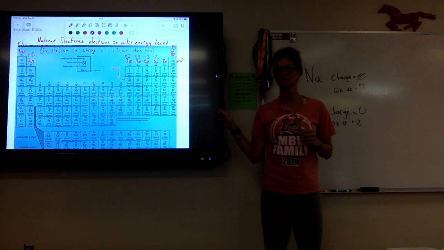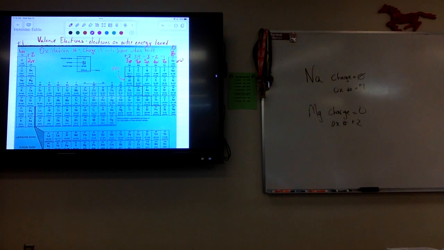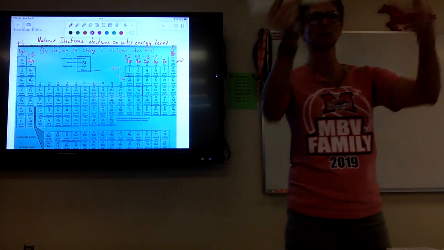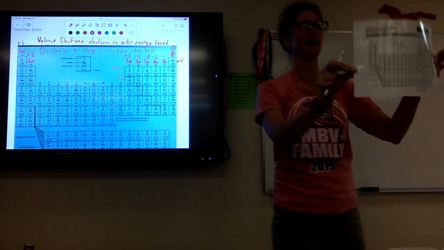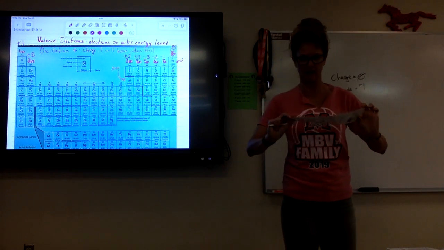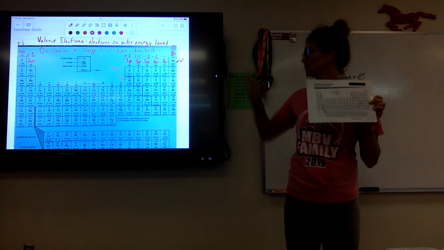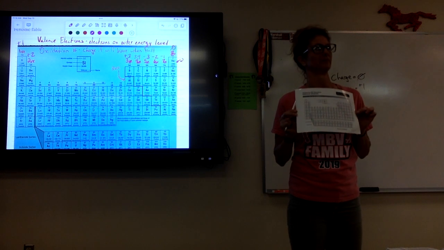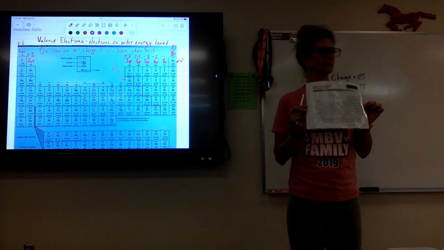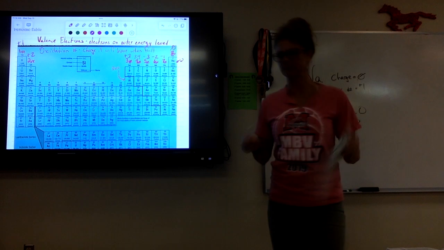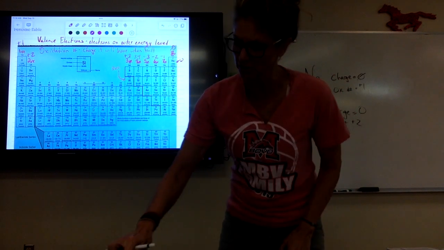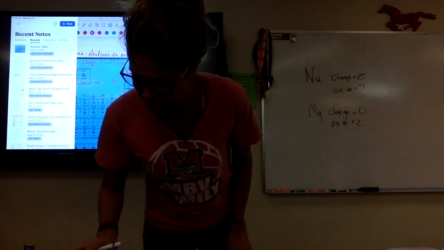Get this memorized. This periodic table will not be up for your upcoming tests and quizzes this unit. You will get this one. Do not use your pink one. You will get this one. It's clean. It has the names and symbols on it, but it doesn't have anything that we just wrote. So make sure you have that pattern memorized. They're not difficult. Yes? Easy, easy. All right, so let's go back and finish up these notes.